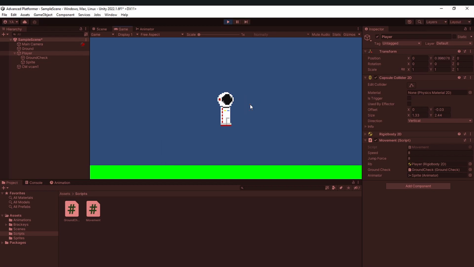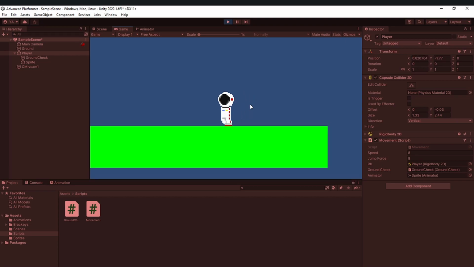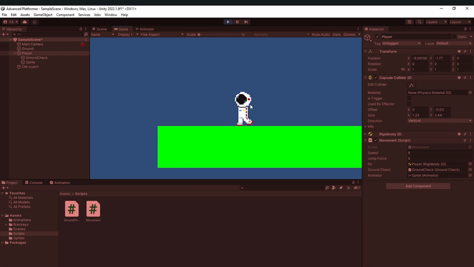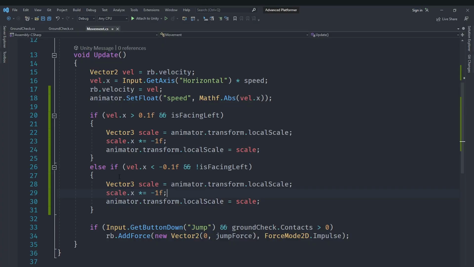So you can see that we can move towards the right correctly, and if I turn towards the left, it kind of turns, but then it starts to do this. So why does it do that? As soon as that happens, you can see it starts to do everything wrongly. It starts to kind of madly change its direction. That only happens when our velocity is less than -0.1.